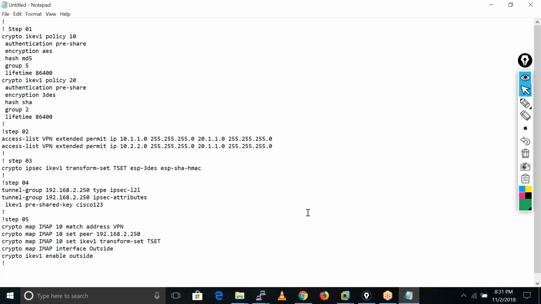So what happens now? Now you also want to configure the same thing in other firewall. So what you do? As I told you, the ACL is just a mirror image. Okay. So this is your first ASA configuration. You just change this thing. Okay. Just put this 20 network here, after that this network. Okay. Same thing here.